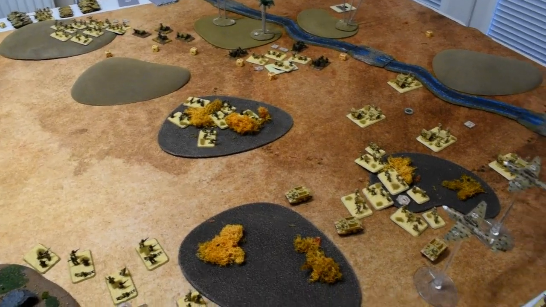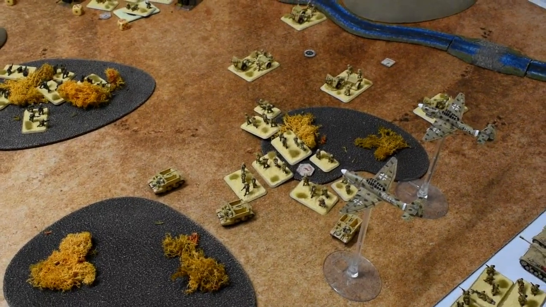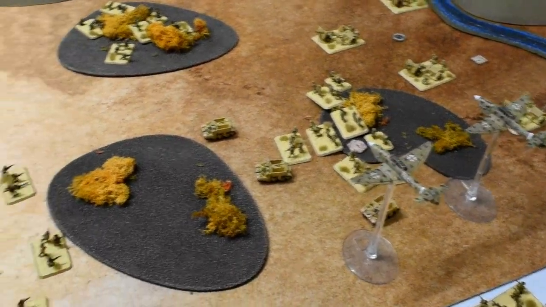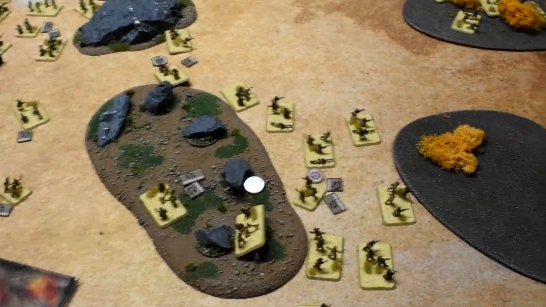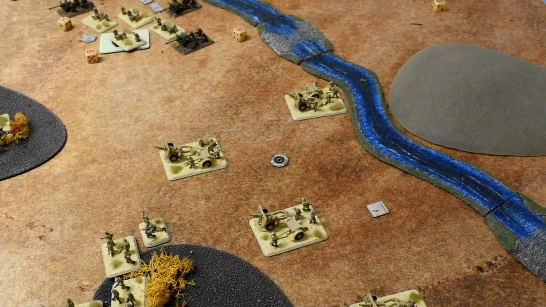Okay, Axis shooting, ranged in, second attempt on here, but only got 1 hit, who shrugged it off from the Stukas. My mortars, elite mortars, tried to range in here, no terrain of any kind, needing a 3.